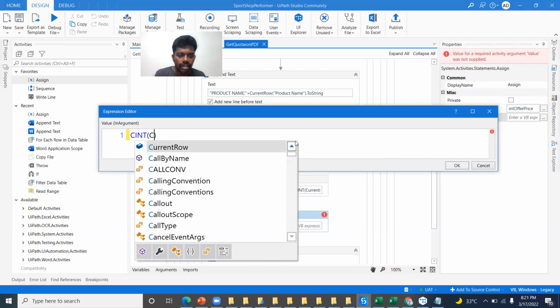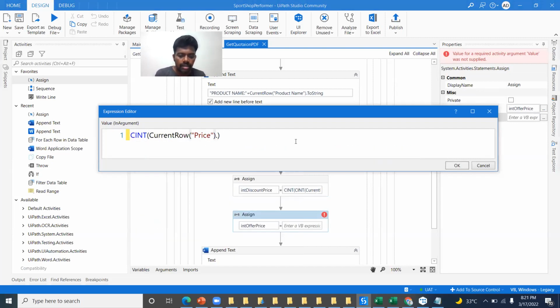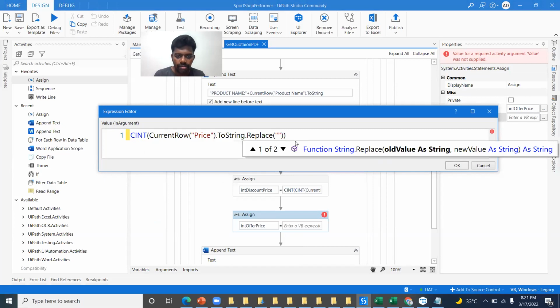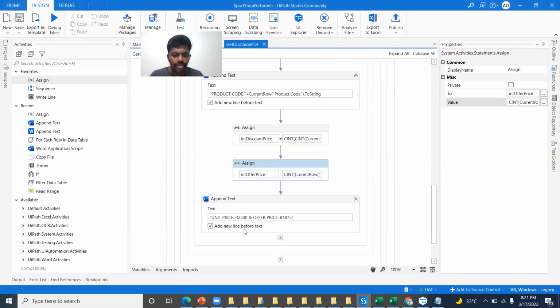CInt of current row of price dot ToString dot Replace of empty, and this is the integer minus discount price. The actual price minus discount price is called the offer price.